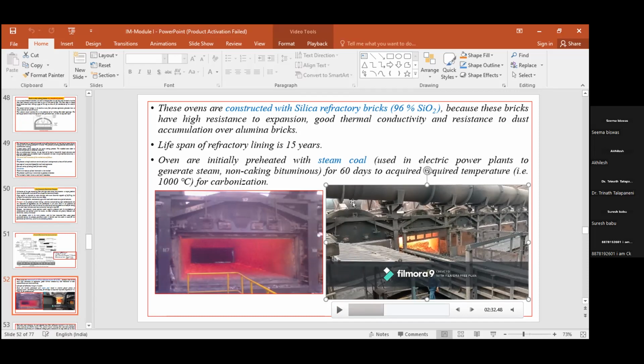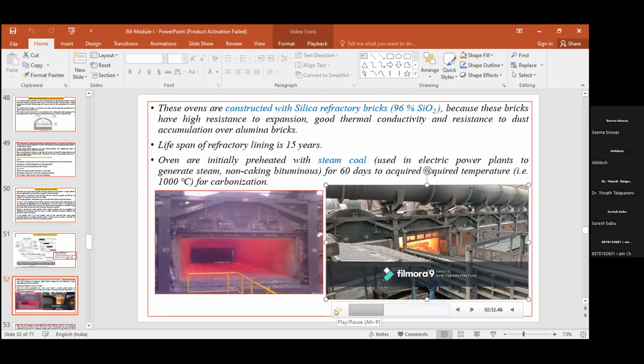You can see here there is another pipe which is connecting the exhaust pipes of different ovens. This is one oven, and at this corner it is connected. Similarly, this corner is connected to this pipe. So like this, a series of exhaust pipes of ovens are connected to a single pipe here. Similarly, another pipe is located at the front face also.